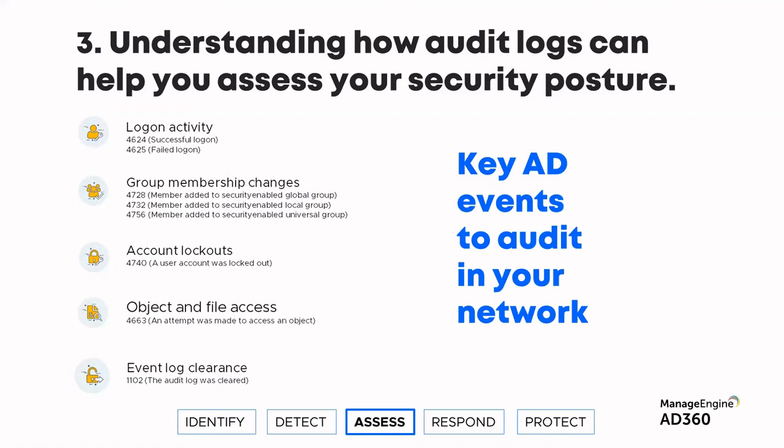So logon activity is something that I just pointed out. When you're trying to do a root cause analysis right after an attack, there are two phases. Once an attack initiates, you want to contain it ASAP. But in some cases, an attack is done within a couple of minutes. A few ransomware attacks exist only for 5 minutes and they cause a huge deal of damage in your organization. So you need root cause analysis. You need data to backtrack. You need to find out where the attacker entered from and see what you need to seal off. So there comes the part where you need auditing done right and assessment done right.